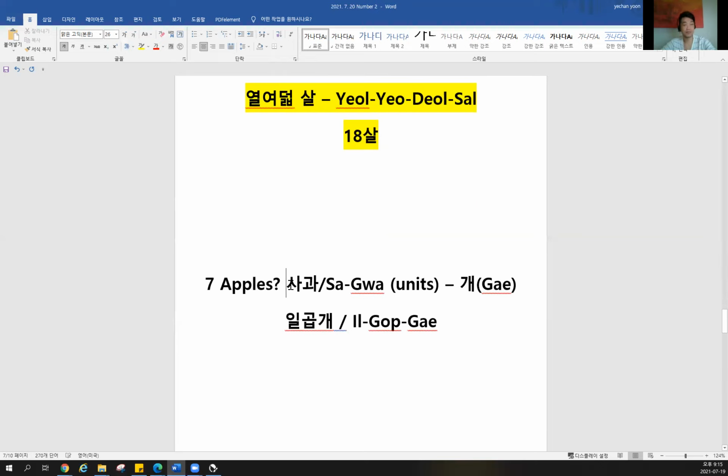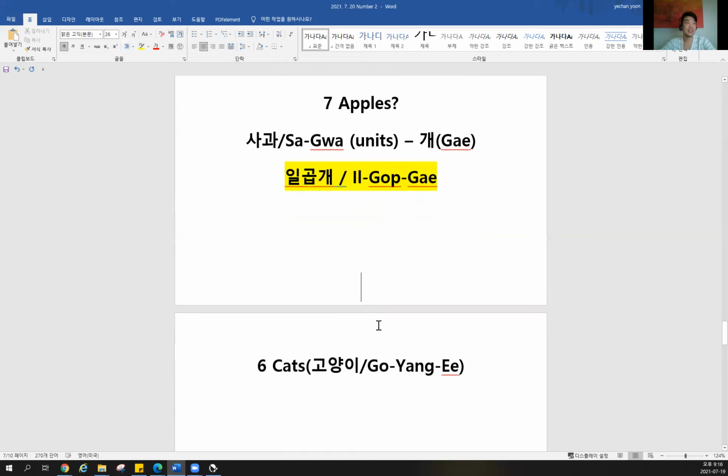Six cats. Oh my goodness, six cats. Cats can be written down with 고양이. I told you how to count animals, guys. How to count animals. We use what? 마리. Correct. 마리. Okay.